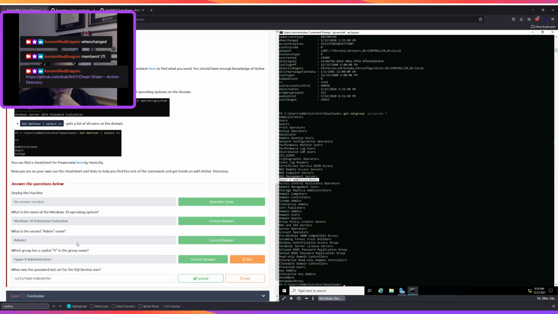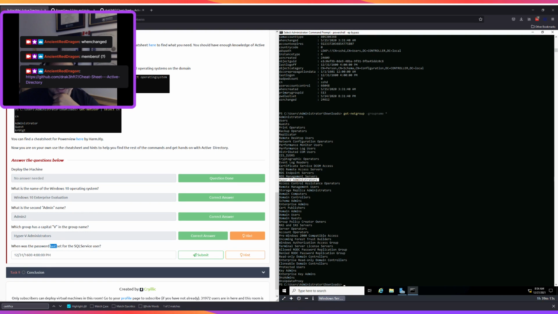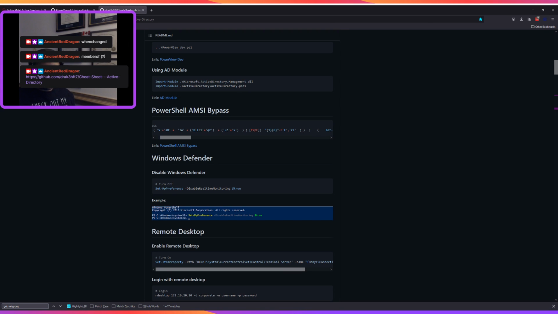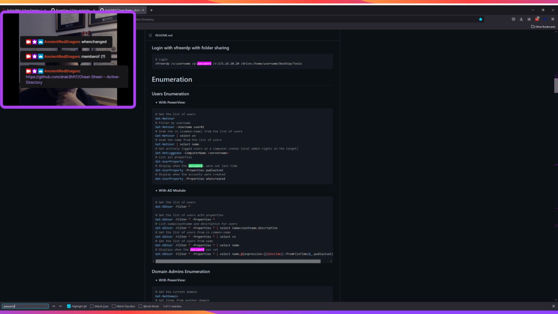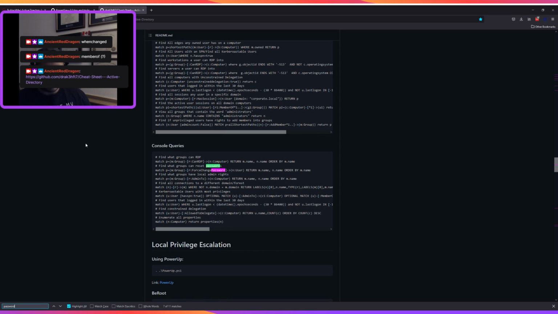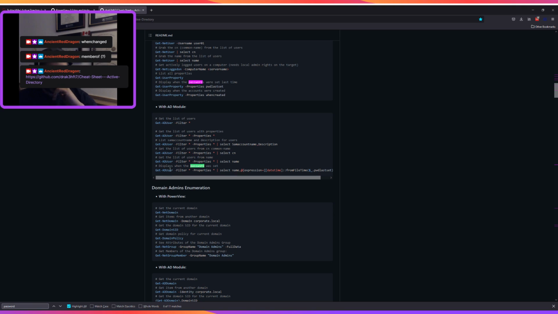So let's see if using that information, password set. Oop, I think I just found it. Let's go back up. Displays when the password was set. Get AD user.